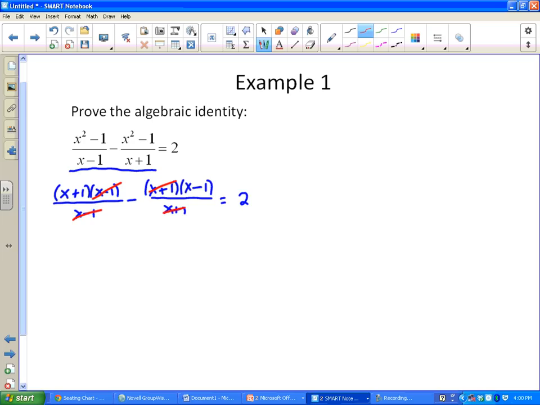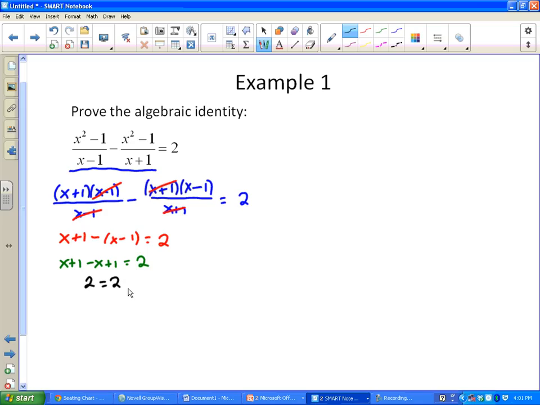The reason for writing the first step was factoring by the difference of two squares. Any math teacher is going to know that's what you just did. So that's why we're not having to write the reasons, because these are things that we all know are true, or hopefully will after this section. What I'm left with here is x plus 1 minus an x minus 1. Make sure you remember to distribute the negative there. So this is x plus 1 minus x plus 1 equals 2. And x minus x is 0, 1 plus 1 is 2, and 2 equals 2, which means we're done.